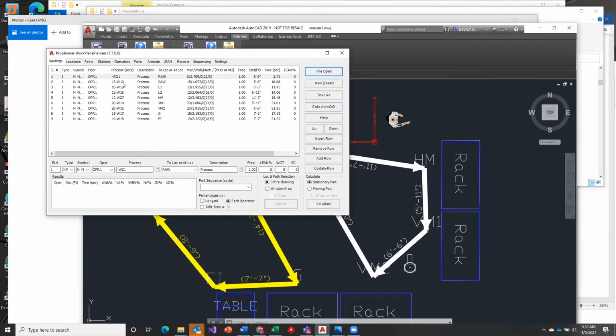I actually am doing a process and walk to. So in this case, it's another view. Instead of using M and W, where I have process on one line and walk on another line, I have the opportunity to do what's called walk to and process at. So what I'm basically doing is, in this case, I'm walking to raw, and then here I'm going to saw, and I'm walking and processing.